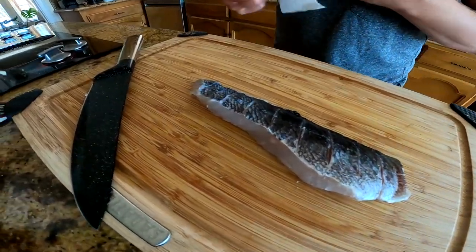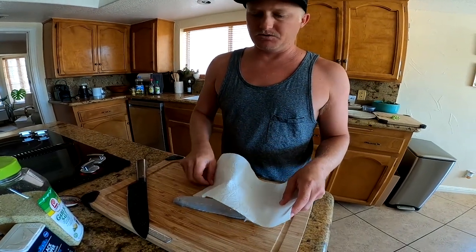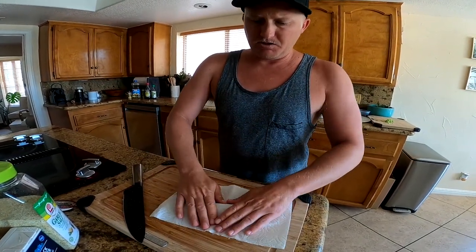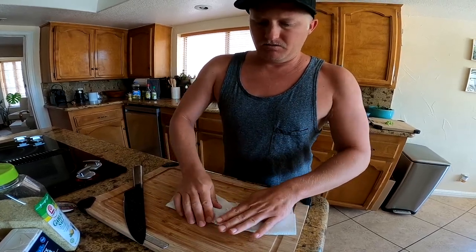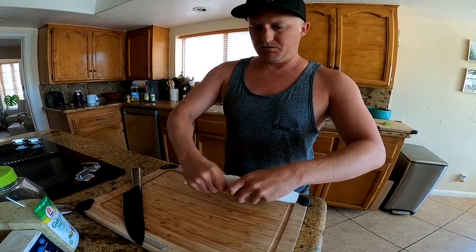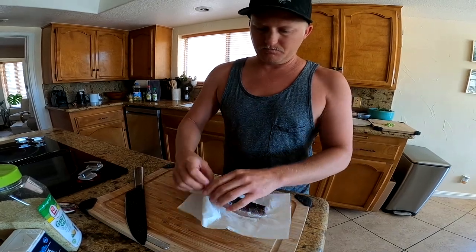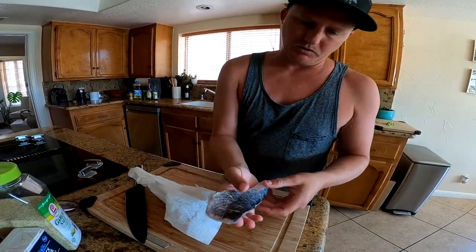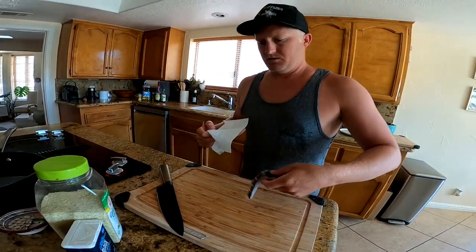Next important thing is to make sure it has been wrapped in paper towels for a couple of days, but just make sure it's as dry as possible. So just get another piece of paper towel and just hit it one more time. Last thing you want is any water getting in that hot oil and having it just pop everywhere. So make sure it's as dry as possible. Nice even scores down the skin. Season it up.